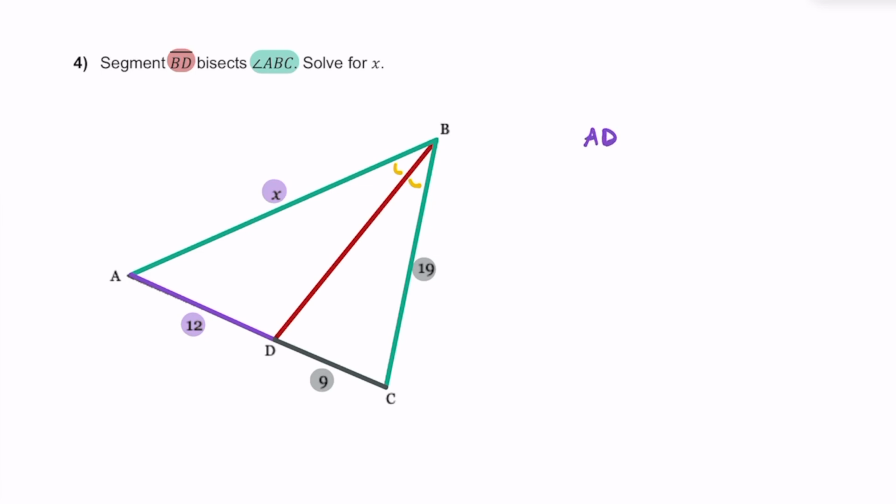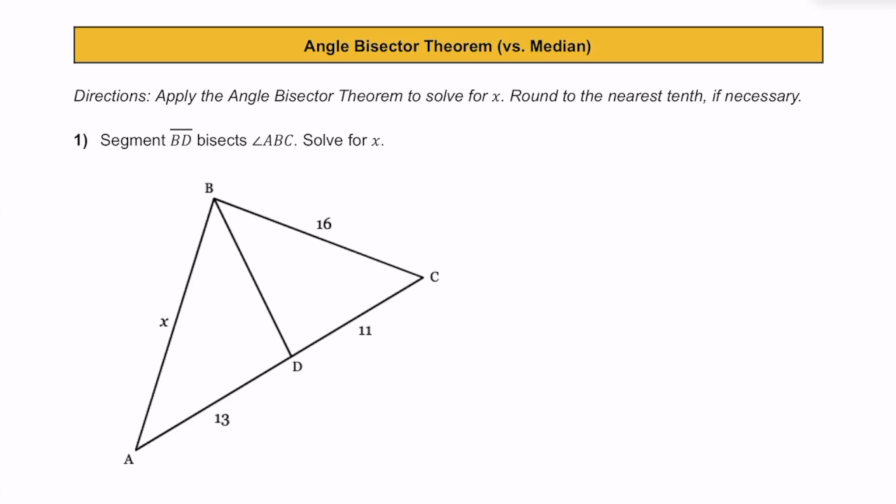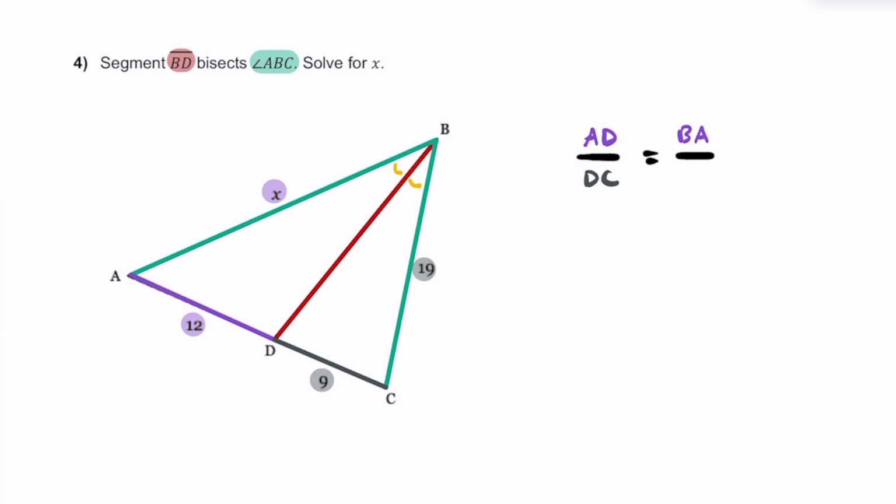We have the ratio of AD, that would be the ratio of that to DC, or the other part of segment AC. So that's going to be DC here. That ratio will be equivalent to our other ratio of, what do we have here? We have BA to BC. Now, if we're going to make some substitutions here, AD we know is going to be 12, so substitute in 12 here. DC we know is going to be 9, so we have a 12 to 9 ratio. That's going to be equal to BA, well, that's going to be X. And then BC here, BC looks like it's going to be 19. So let's go ahead and put X to 19 is equal to 12 to 9.